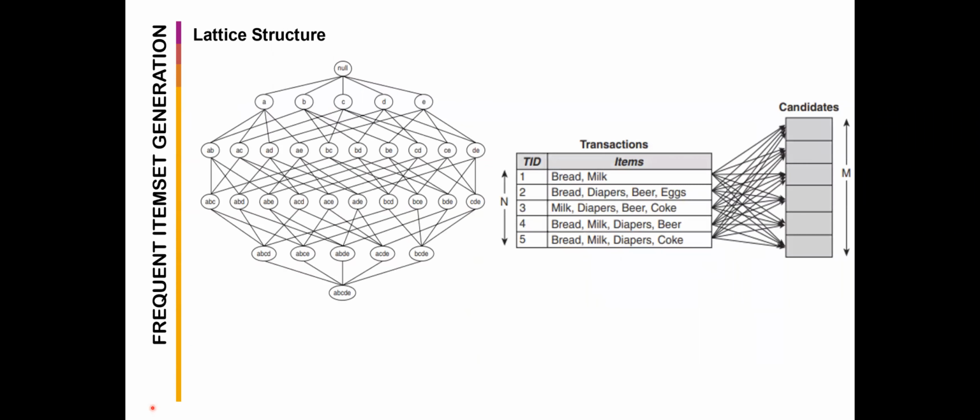Okay, so in this case, we can have, let's say, 5 different items A, B, C, D, E. You can have item sets AB, AC, AD, AE. You can see one item set containing others. From this, we can build item sets ABC, ABD, ABE, and then ABCD, and then you can come up with a bigger item set, which is ABCDE.